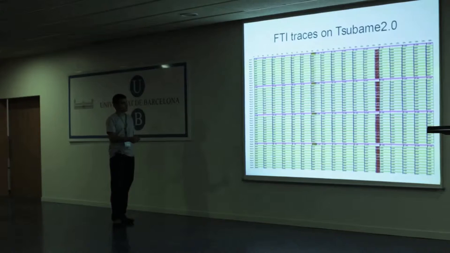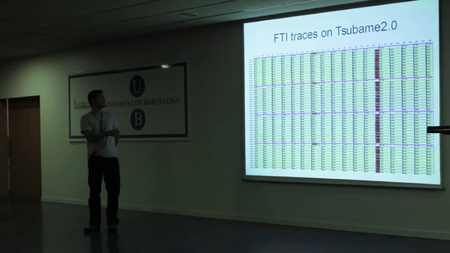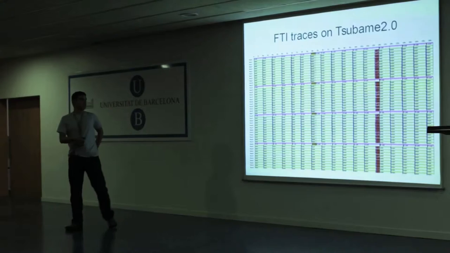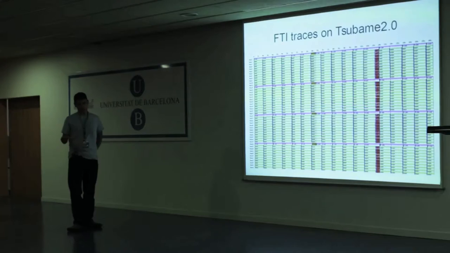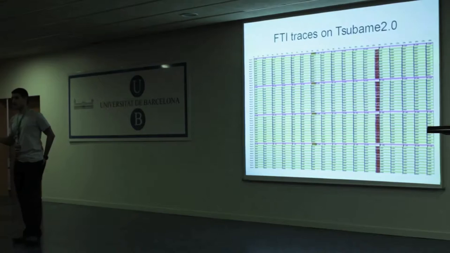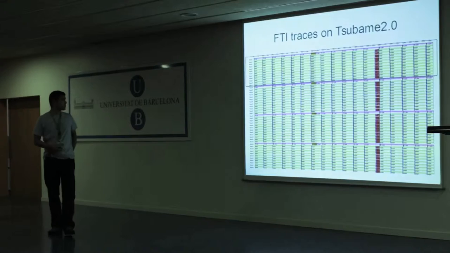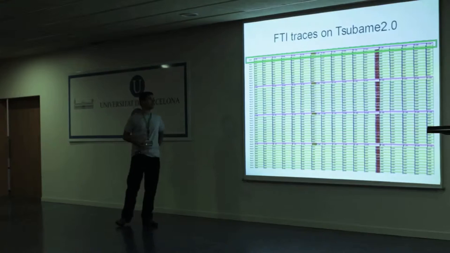The X-axis is time. The computing time is shown in yellow, and in purple is the FTI dedicated process that does things in the background. FTI gives you the option to dedicate one process per node to do only fault-tolerance work. When you write a checkpoint to the file system, FTI writes it to local storage first, and then the dedicated process transfers it asynchronously to the file system while your application processes are still running. This is optional, but in this case we enabled it.